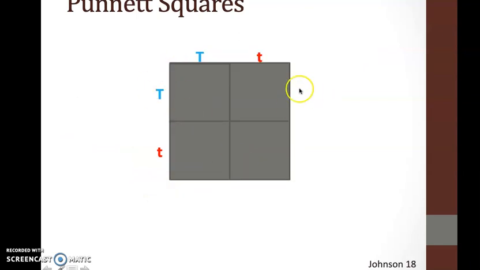So here's another example. Maybe we can write this one down. We've got a big T, little t and a big T, little t. How do we describe these? Well, we describe them as being heterozygous, okay? What goes in this box? We look up and look over.